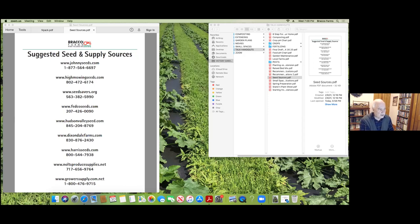Seeds will last for years if you store them properly, even though some of the packages have an expiration date. It's not necessarily true. They can last for years. They found seeds in Pompeii, in Italy, that still germinated after 2,000 years because they were stored properly in jars. You can keep them for a long time as long as you do it right.